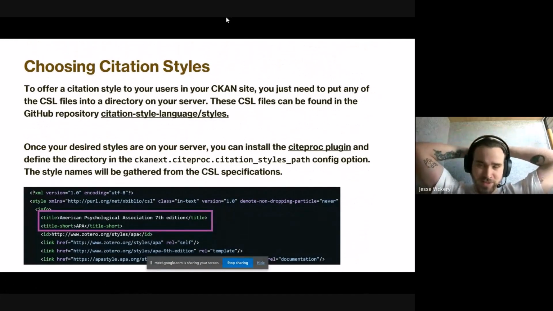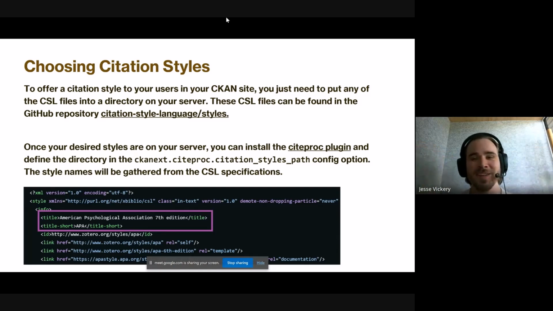So how the citation styles are loaded is there's a repository that's filled with like 27,000 XML files. You put those onto your server in a directory, specify that in your config file, and then on app start, it will load those in and use those.